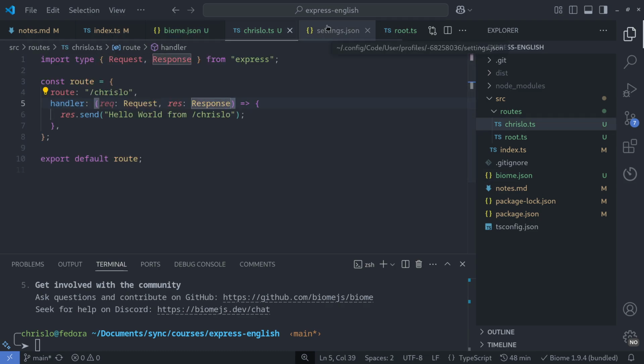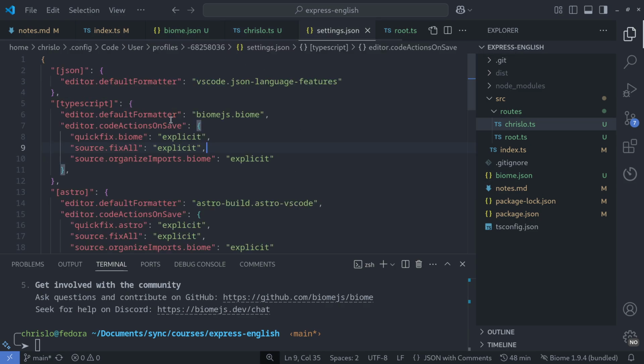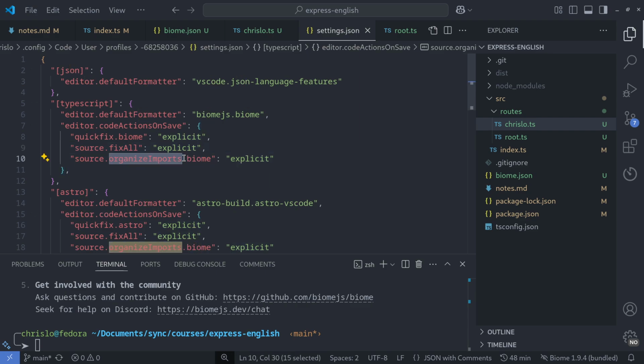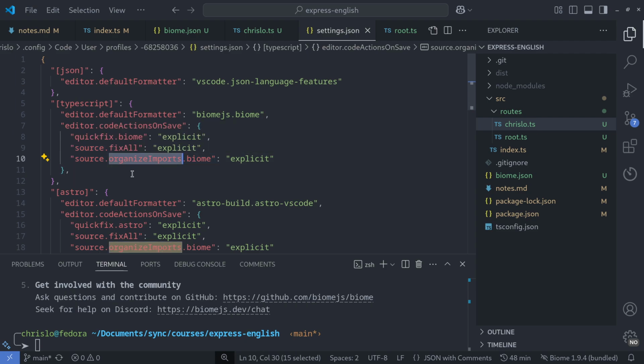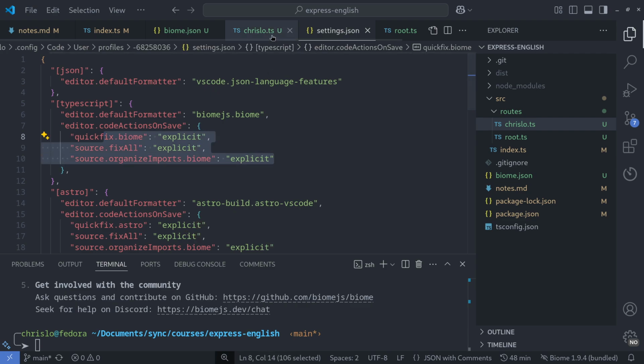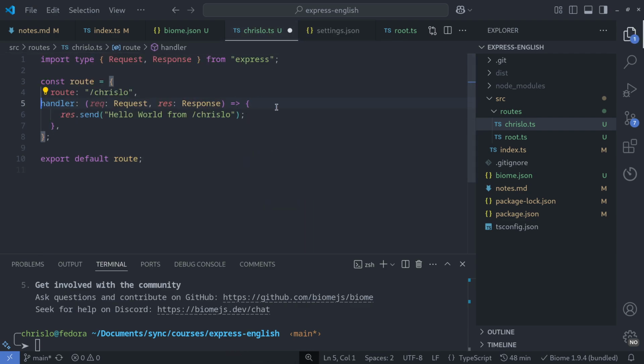And also, if you're pretty lazy and you don't want to use the command palette, you can use this section right there, editor.codeActionsOnSave, and give the following configuration: quickfix.biome explicit, source.fixAll.biome explicit, and of course the imports, if you want to organize or just arrange the imports, you can use source.organizeImports.biome explicit. Thanks to these three lines, once you make some changes and save the file, it will apply automatically.